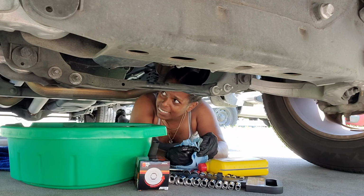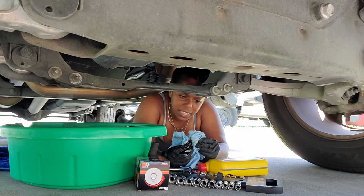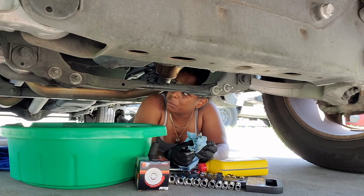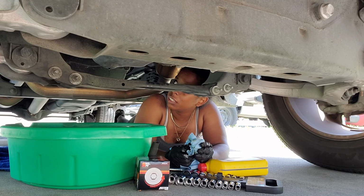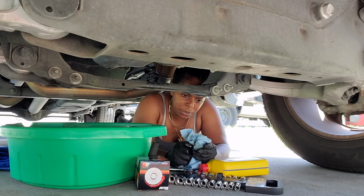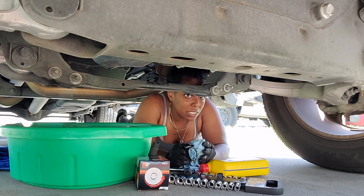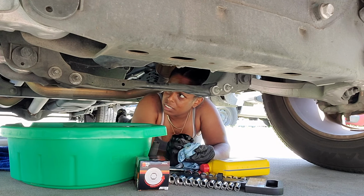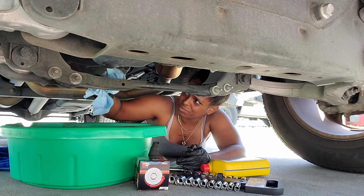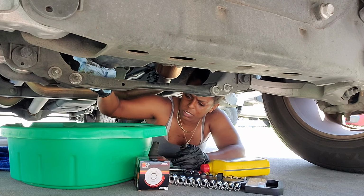Inspect it. Let it finish doing this thing. Yeah. It's actually pretty clean up here. It's my first time actually looking down here. Like, I looked when I bought it, to make sure there was no rust or anything. Okay, so let's wipe all of this off.